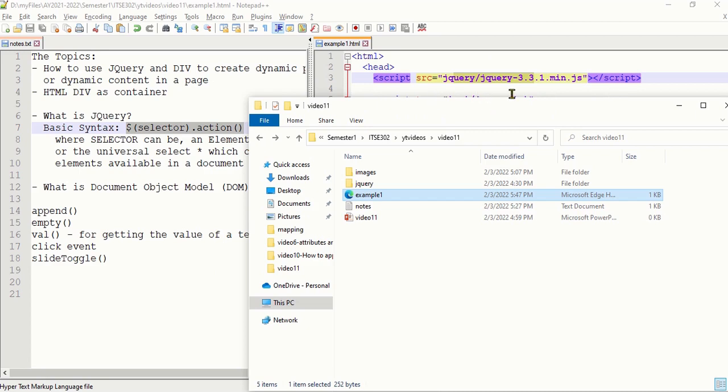You have to tell here that the jQuery library can be found in this folder, jQuery. So you have to say src is equal to jQuery/ then the name of the jQuery library. The file name extension of this is .js. So it's going to be like this.